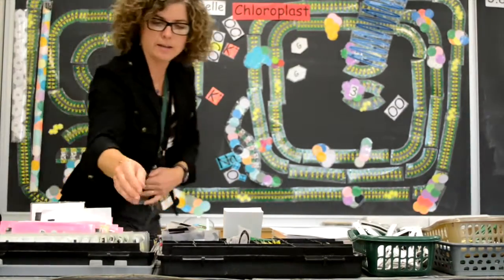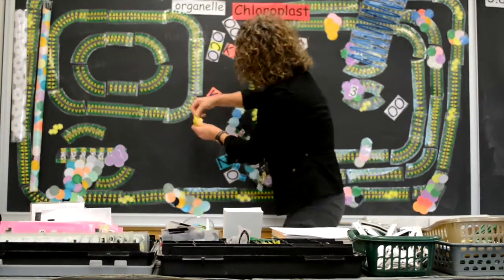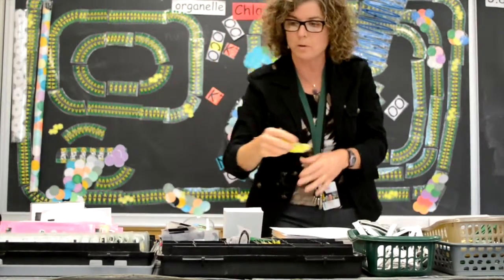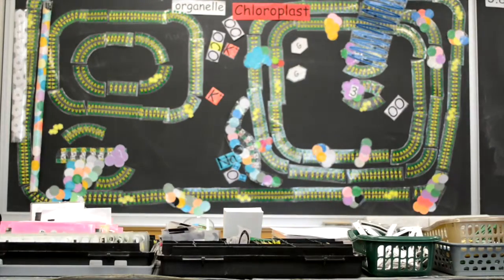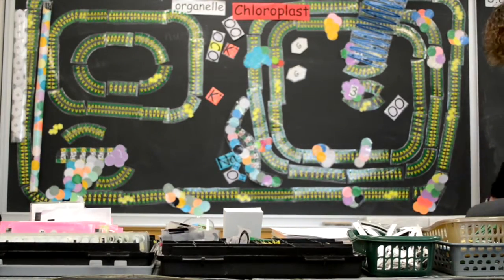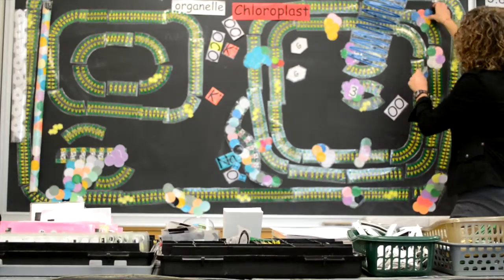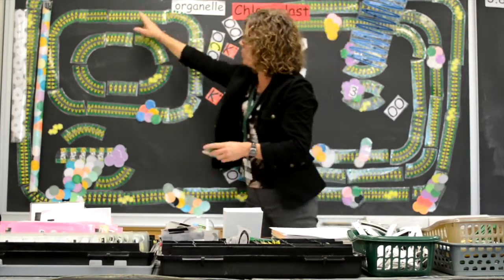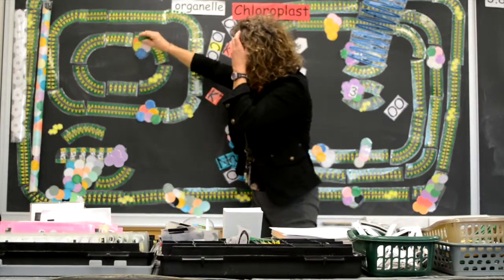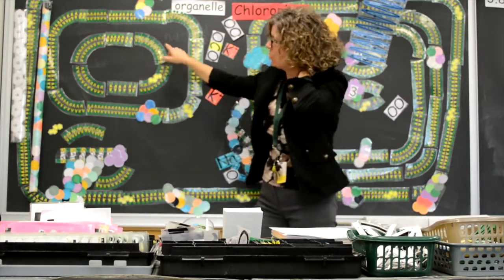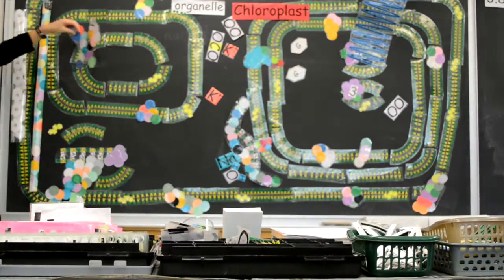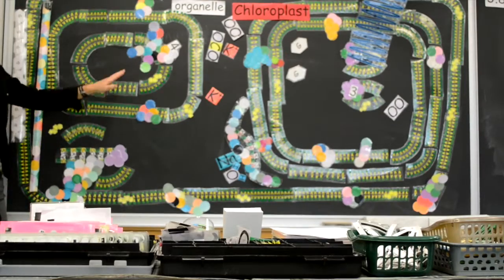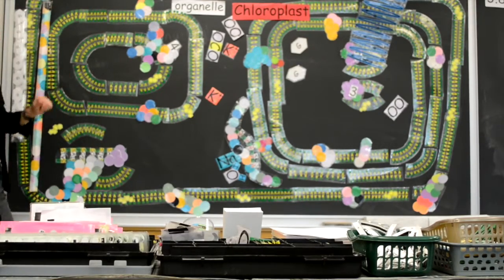Okay, I'm just gonna add 1 cholesterol there, 1 cholesterol there, because we know it's got cholesterol in it. I'm just modeling 1 piece, you can add more. I'm gonna put protein here to indicate that this membrane has protein in it. I'm gonna put a protein there, and now I'm gonna introduce a new protein, number 4, found in this membrane right here, which I haven't labeled and I'm going to.